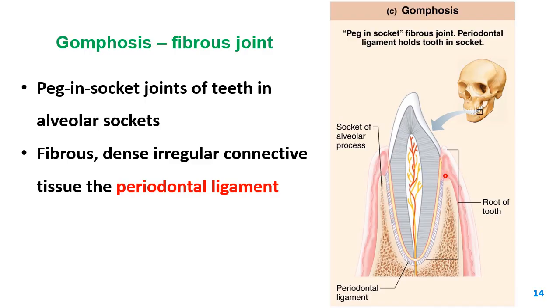Now, you look at this. This periodontal ligament is right under the gum. So here is your gum, and if you have healthy gums, they should go all the way close to the enamel of the tooth. After the enamel close to the gum, you have the root of the tooth that goes down, right? And then here, you're going to have this periodontal ligament.